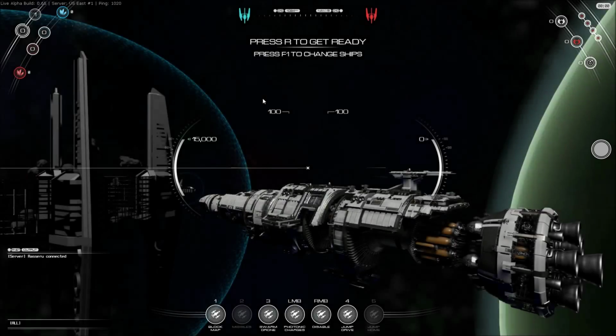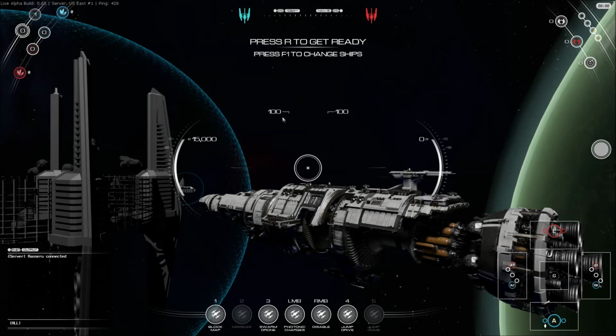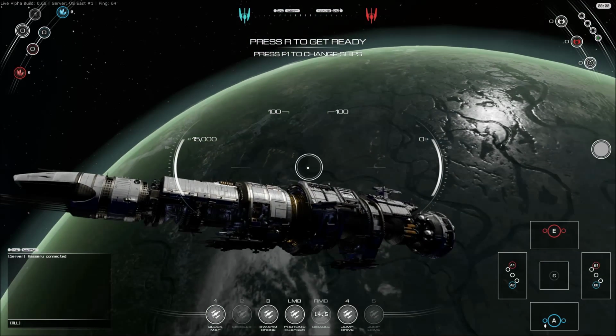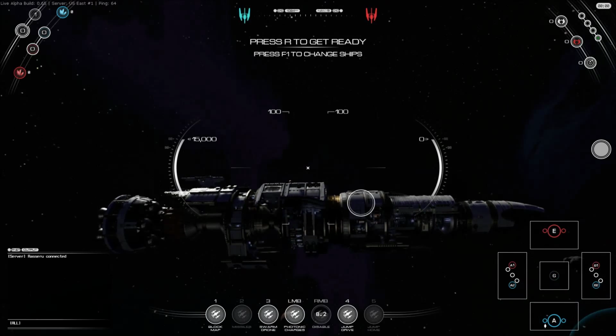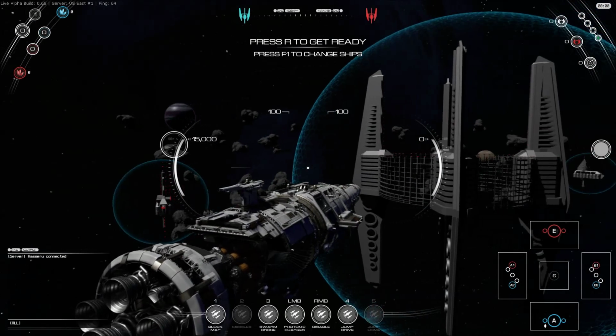Alright, so we can actually get in a game this late. Alpha build 0.65. As you can see, the graphical upgrades are significant. Actually, I think these are even upgraded since the last time I played. And this is still the only game that I've found that uses the CryEngine, or CryEngine 4, I should say.